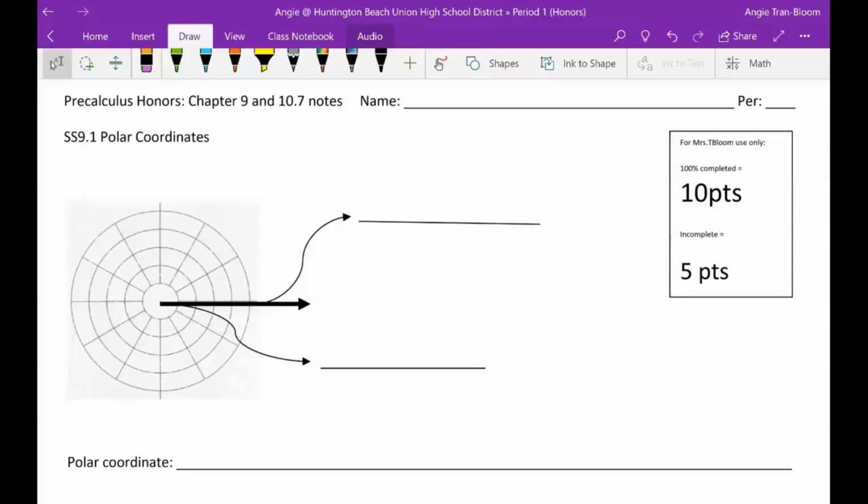Hey guys. Okay, so this recording is for our brand new unit 9.1. The title of this is called Polar Coordinates. Up until today, many of you, I wouldn't say all of you, have not seen this. We have always been graphing on these kinds of coordinates. This is called Cartesian. In this book, they also call it rectangular.